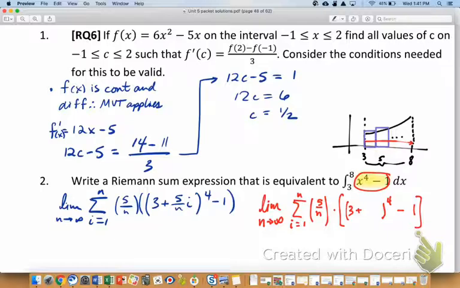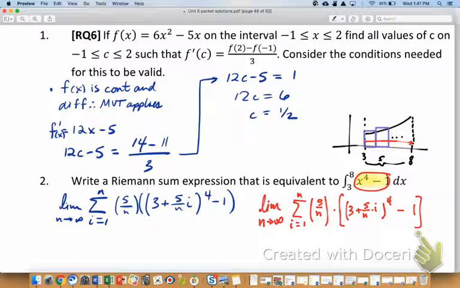1 whole rectangle width, right? 5 over n. So I'm going to put 5 over n, and then I have to put times i. The i has to be there because I need to go from my first to my second to my third to my fourth to my fifth. And from the sigma, the i is going 1, 2, 3, 4, 5. And so if I go times i, that allows me to get to all the rectangles that I need to get to. And I'm done.